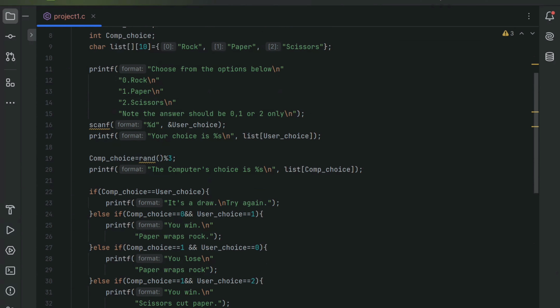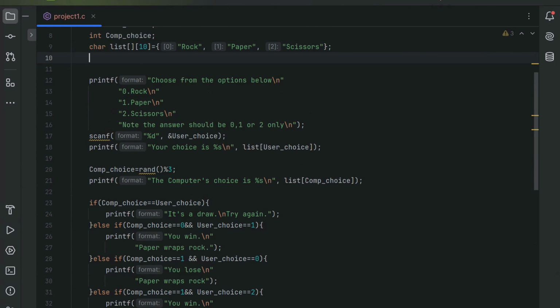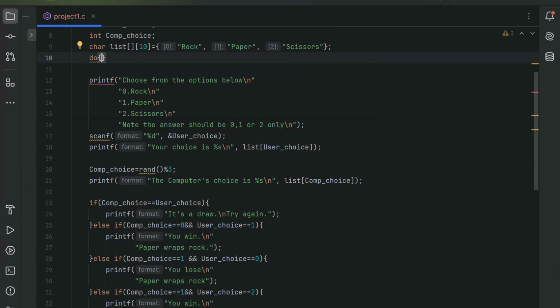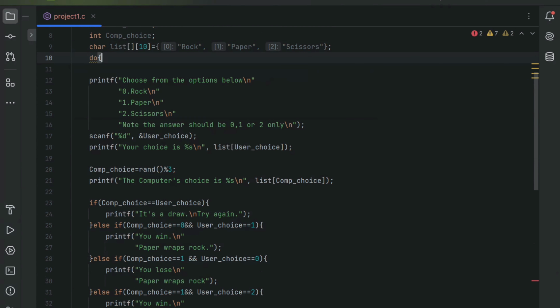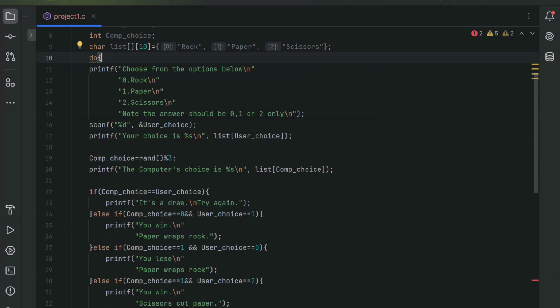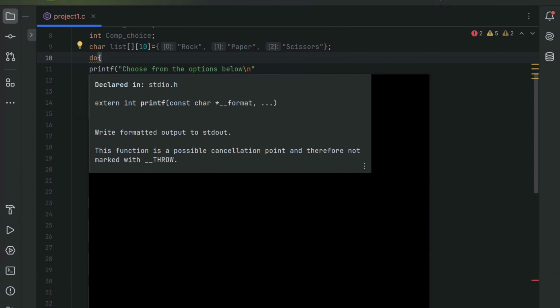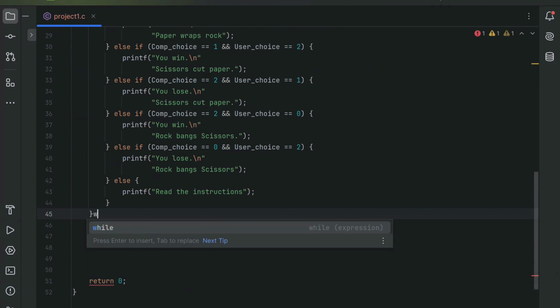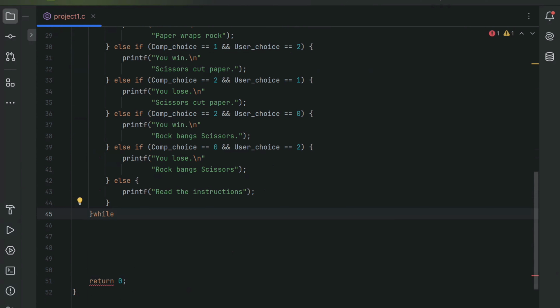So you're going to go here, and after here we'll put do, and you put here the closing bracket, while. You see it even shows, that's why I like it.